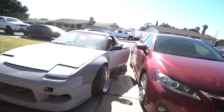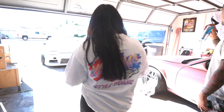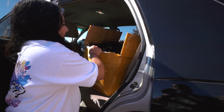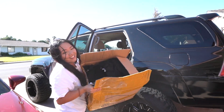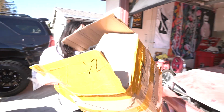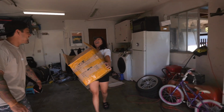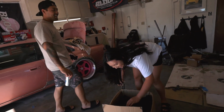Park so close again. I have something in the truck. You wanna help me get it? Yeah. Okay, hold on. Let me go open. Alright, I guess I can bring it out. Ooh. Okay, hold on. Put it in the garage. Oh, I already know what that is. That was the box I was just inside the house. So you guys just put food inside the truck. I was about to say, bro, it's gonna be like, yeah, that box is in the house.